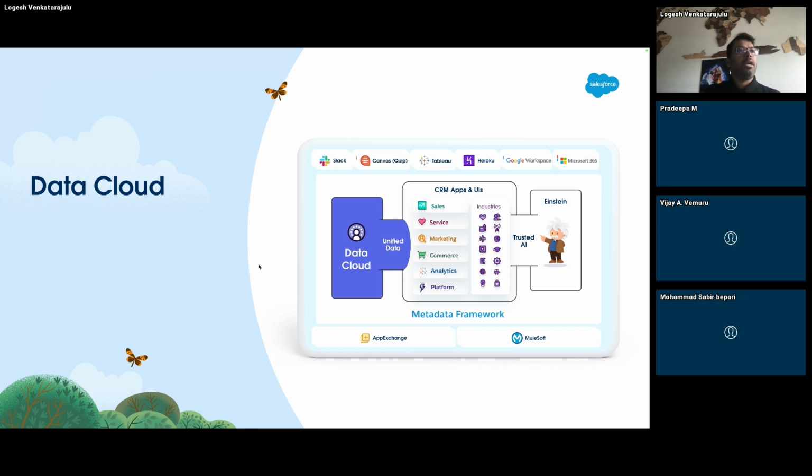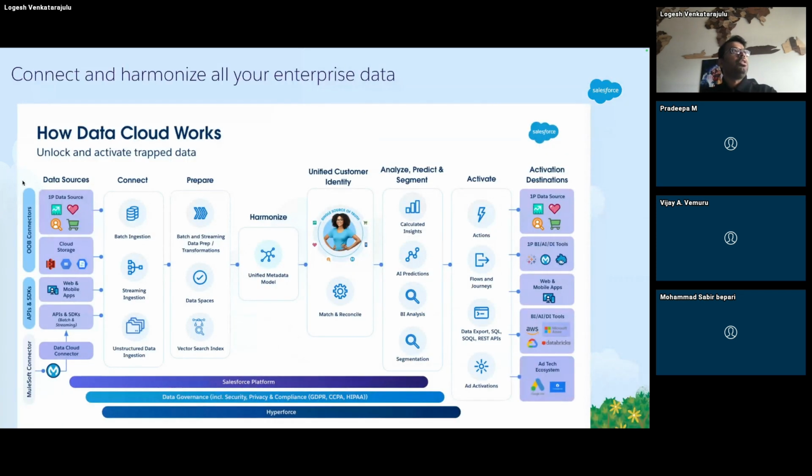The next diagram will explain that better. You see the data source connections on the left. These are all the Salesforce connections. We use out of the box connectors, called OOB connectors, which maintain how data is going to come in. You can set up two types: batch ingestion and streaming ingestion. You can also write your own ingestion. There is an ingestion API to pull data from data sources, but it's not something you have to program, develop and deploy. You can use the native connectors to pull data in.